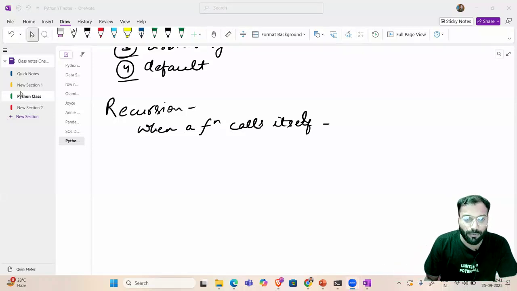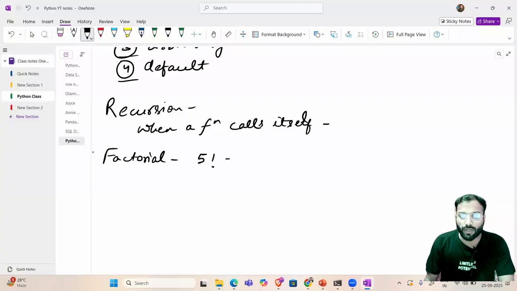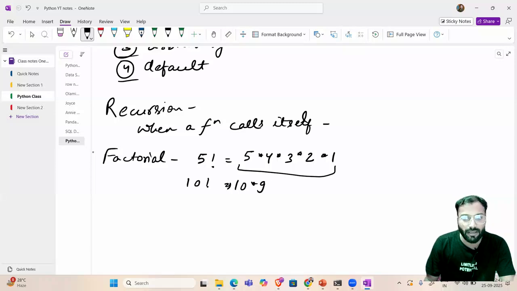So we will try to create a program for factorial. Let us first understand what factorial is, for those who don't know. And those who know what factorial is and how to create a program, you can skip this part of the video, right? So factorial is nothing but, for example, if you have to calculate 5 factorial, it will be 5 multiplied by 4 multiplied by 3 multiplied by 2 multiplied by 1, right? This is nothing but the calculation of factorial. If we have to calculate 10 factorial, it will be 10 multiplied by 9 multiplied by 8 multiplied by 7 multiplied by 6 multiplied by 5 multiplied by 4 multiplied by 3 multiplied by 2 multiplied by 1.